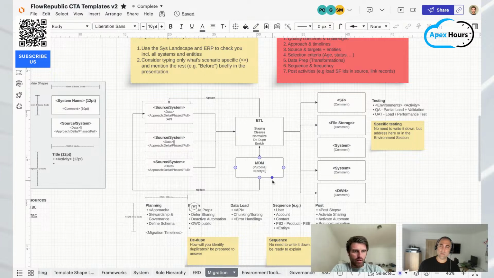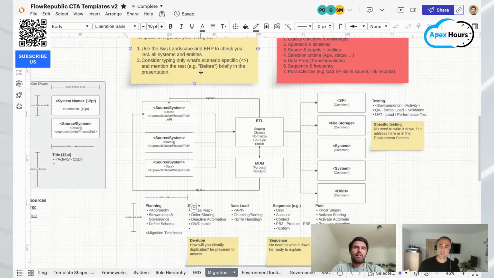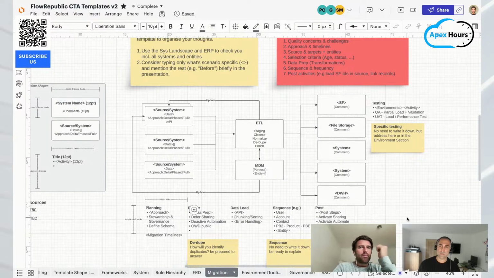Okay, and just have a quick look. No questions on the data migration. I think this is going to be relatively straightforward. As a general guidance, use the system landscape as well as the EAD to check what are the systems from which I have to bring in data, and your EAD of what's the actual data that will be required to be present in my system right from the get-go. So where do I need to do data migration?